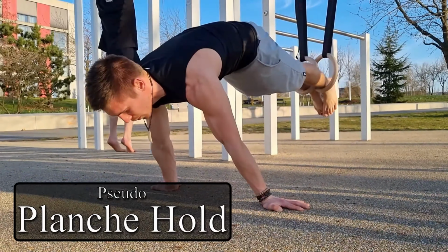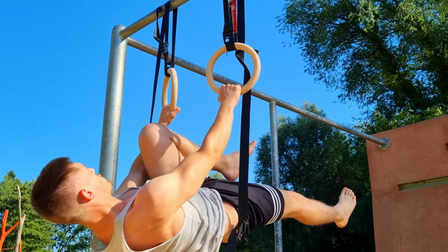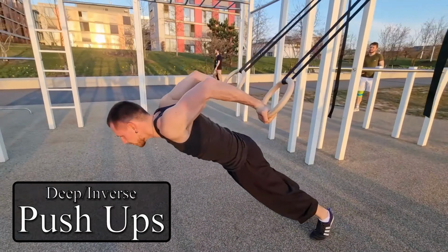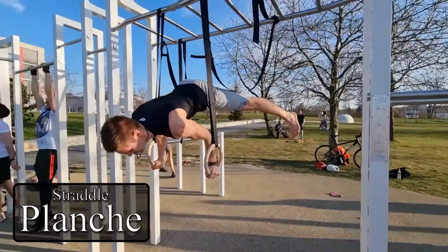And a very last quick tip: use rings. With rings you can do so many amazing things and a variety of high intensity pull exercises. So if you have rings, it's not a bad idea to train with them from time to time.